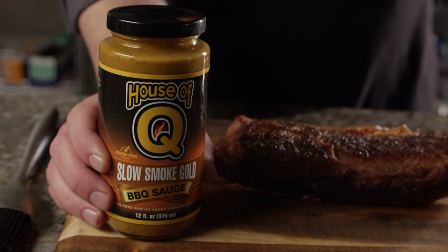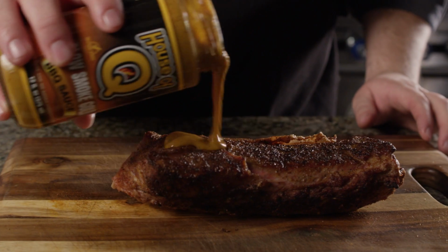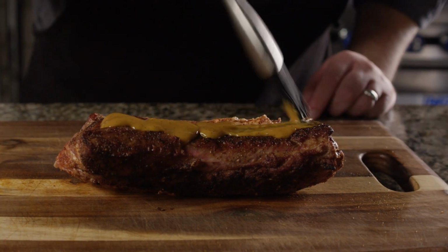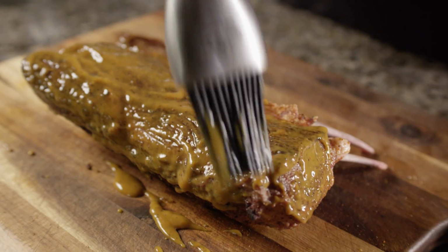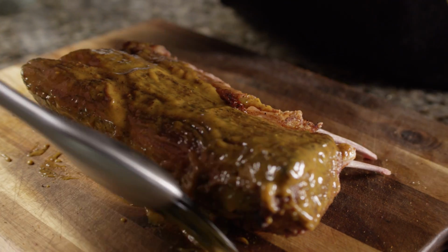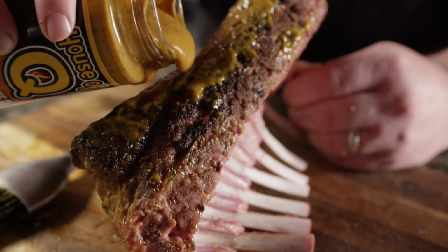To help the crust adhere to the lamb and to add another layer to our flavor profile, we're going to be adding some mustard sauce to the outside, a fairly generous amount. This is House of Q's Slow Smoked Gold. It's our favorite of all of our mustard sauces that we have. I'm going to get a good amount on there, and then we'll kind of brush it around. Let's just make sure that we get all of the exposed meat surfaces.